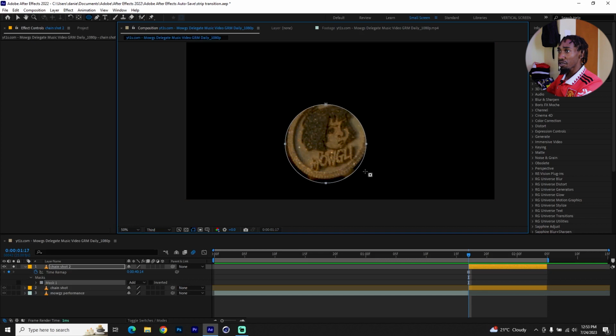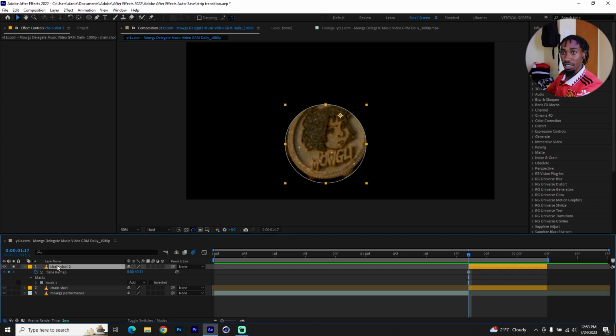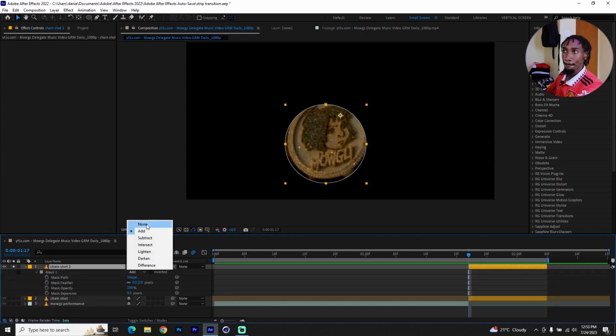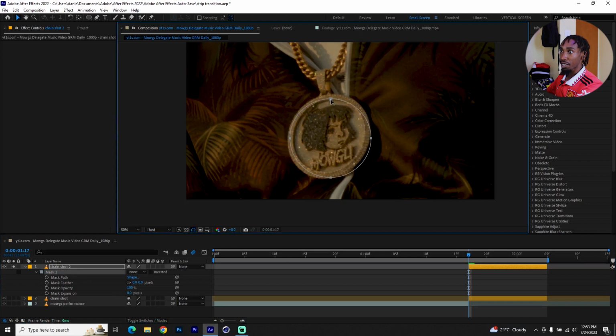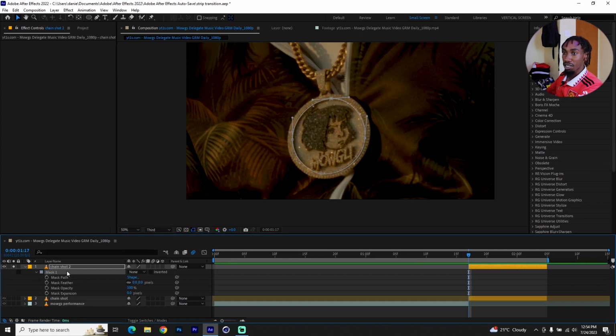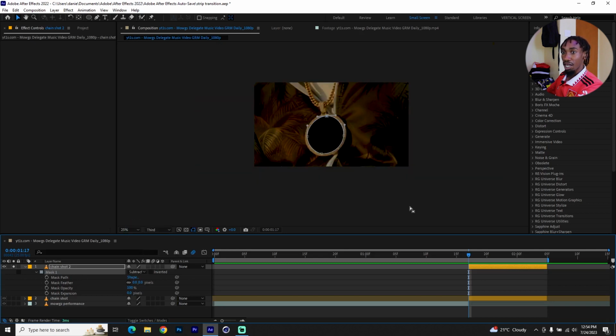Okay, once you have a circle like that, come back to your selection tool, hit M so that you can see your mask settings, put the mask on none, and then click on the mask again. Now you can highlight these 4 points and try to move them within this chain. You can click on one point to move it individually like this. Once you have that established, come back to your mask, set it on subtract so that you have everything but what you've highlighted. Now I will rename this layer chain shot freeze frame.